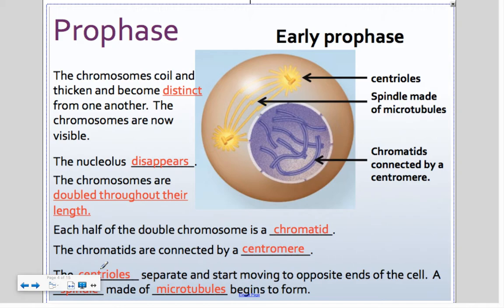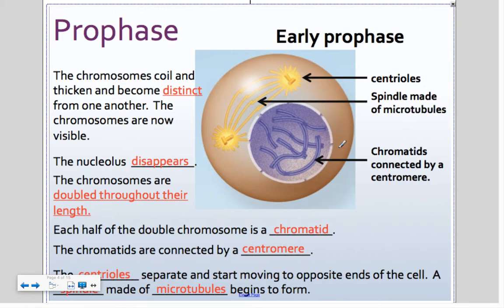The first thing that you can notice is that this nuclear membrane is beginning to dissolve. It's breaking apart. If we relate this to our moving analogy, this would be taking the legs off of the tables so they'll fit out the door. This would be taking the hinges off the door so the couch fits out. You have to do things like that in order to make the move simpler.